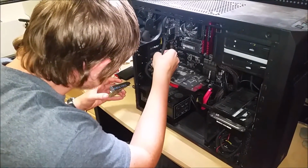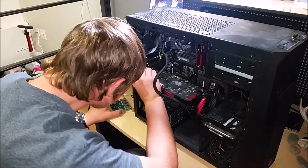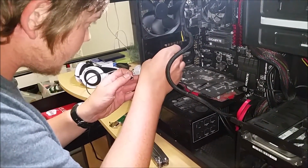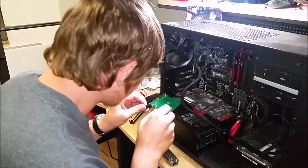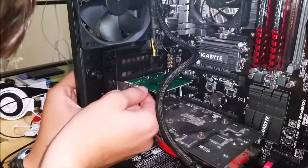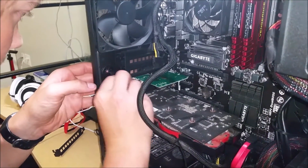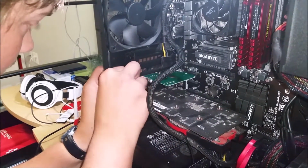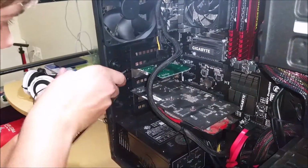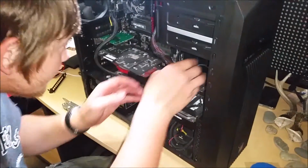Let's see. I liked that placement, but that will have to move. All right. Let's get it on this one. Now, that. And that. Now I just need to get a SATA power over there.